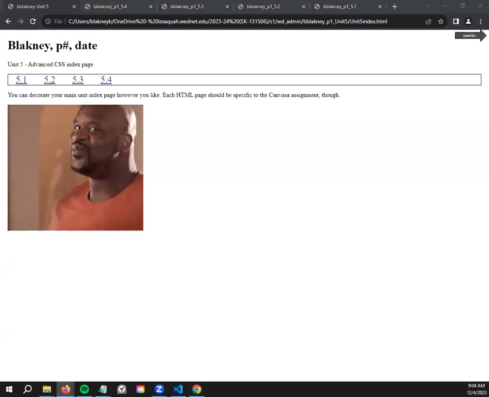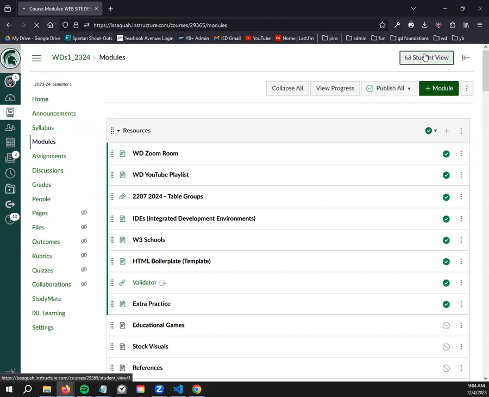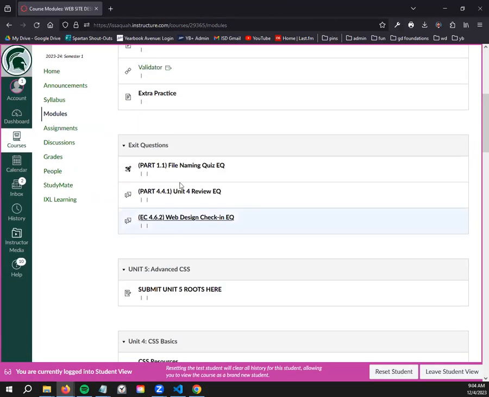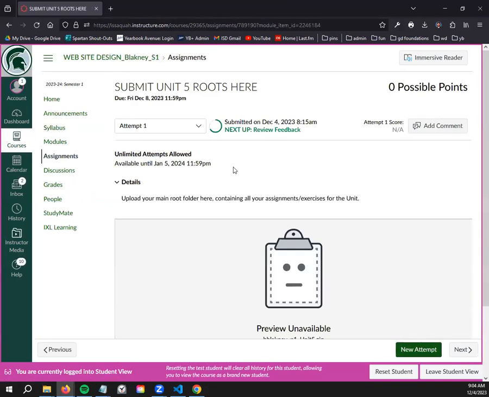My Canvas is really struggling right now. There we go. Like for example, if we go into here, we go to student view. Hi, good morning. On unit 5, you don't have to submit anything today, and I will update this with rubrics and actual points, but you'll submit your one root folder with all of your assignments for the week or for the unit right here. So that when I go to grade, I only have one file to download and look through, and you only have one file to upload and submit.